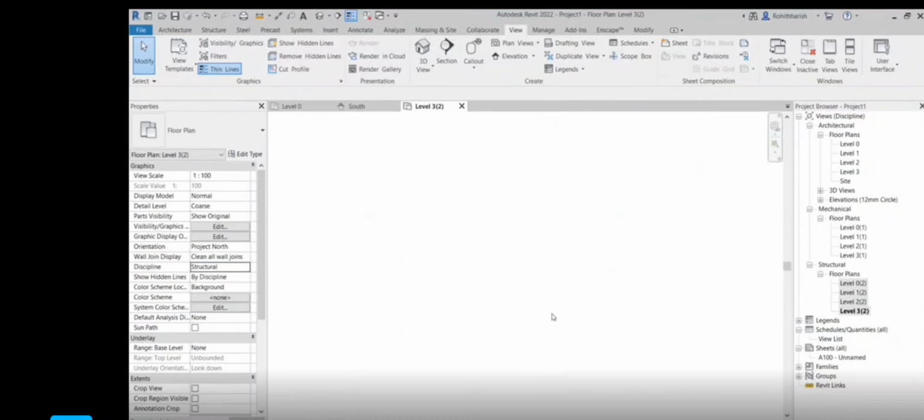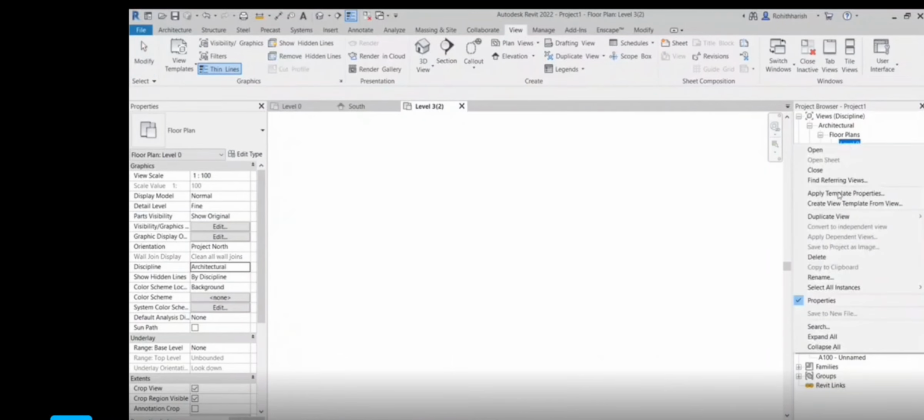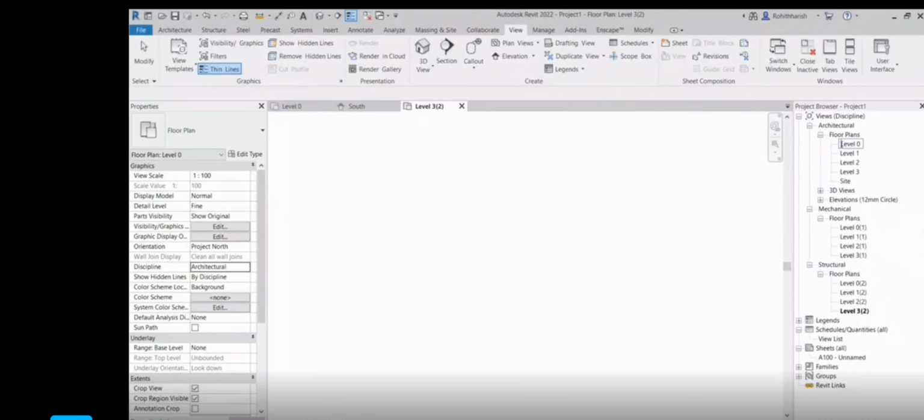Yes, sir. Now, the next thing that I want to do is change names. Everything is level 0, 1, 2, 3, level 0, 1, 2, 3, level 0, 1, 2, 3. I want to change names now. So I'll go here, right click, rename. This is my architectural level 0, ARCH underscore. Whenever we work, we will predominantly use underscore wherever we are renaming. Architectural underscore level 0.